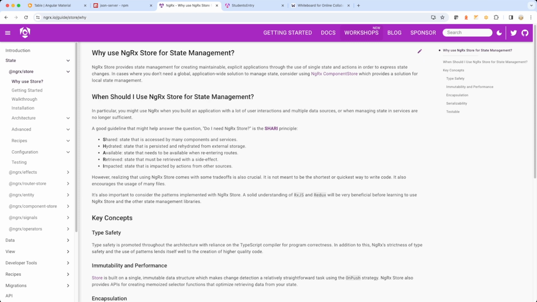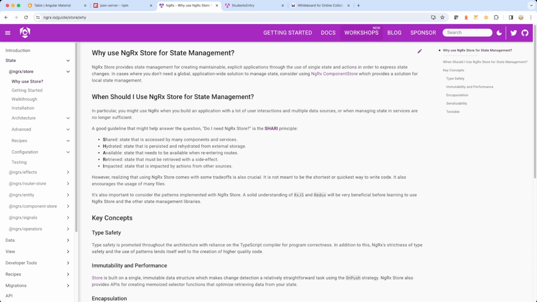If your application is pretty big such that it requires multiple different components to talk to one another, and you also have an application which needs to be hydrated whenever you move from one component to the other, or when your application deals with a lot of data that is required for each and every component, and the communication between the components and the data is pretty huge, that is when you would use a state management tool, and precisely NgRx. The idea behind using Redux is pretty much the same.